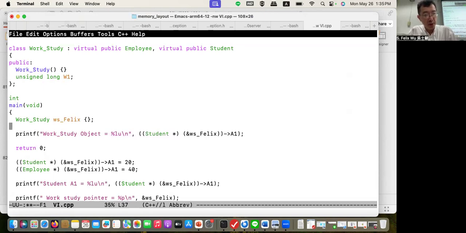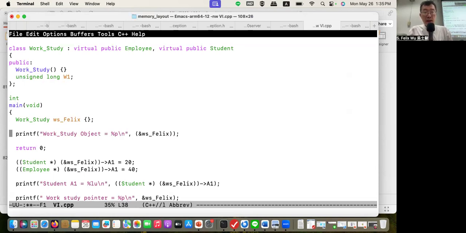And then I'm going to print the address, so I'm going to do P, and work study is going to be NW Felix. This one I'm actually printing the memory address of the work study object.